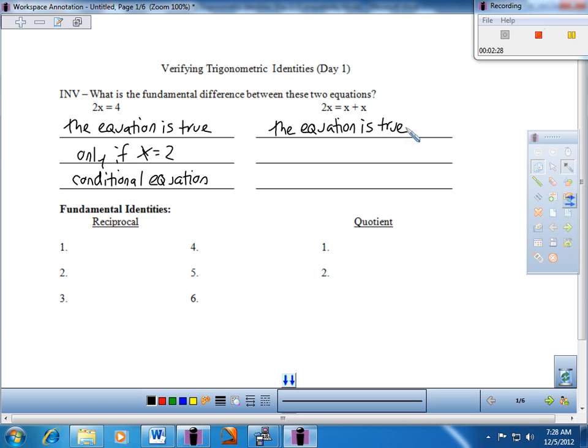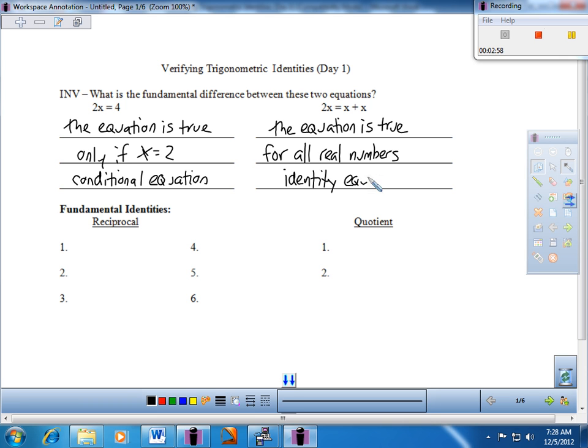And so let's write that in there. The equation is true for all real numbers. By definition, if you put any number in for the variable on the left side and put that same number in for the variable on the right side, it would make a true mathematical statement. So let me make sure I have this correct on your paper. The equation is true for all real numbers, and everybody, this is what is called an identity equation.